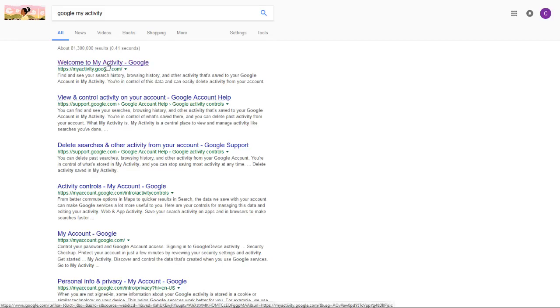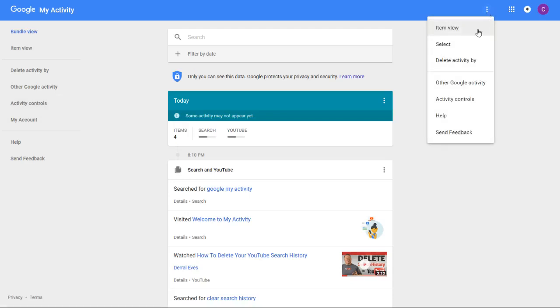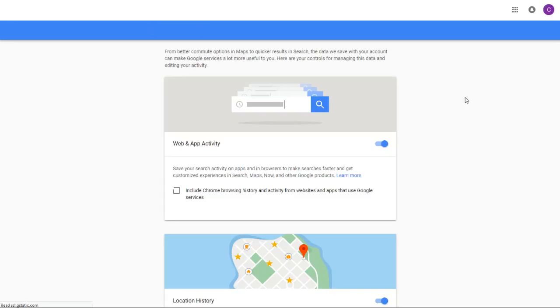So once you click on that link, it's gonna take you over to the Google My Activity page, and we're gonna want to stop them from tracking our YouTube search history. So we go to activity controls over here on the left. If you don't have the option over there on the left, you should also be able to click these three horizontal dots, which will bring up a menu that has activity controls as well over here. So I'm gonna click on activity controls, which takes us over to the activity controls page.